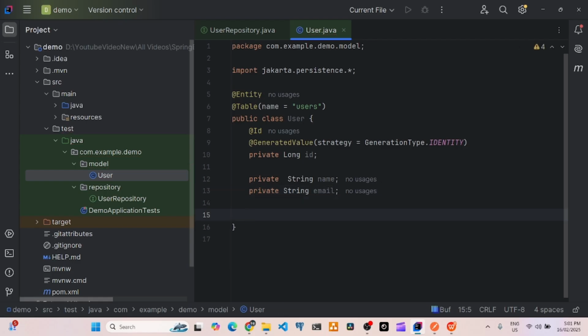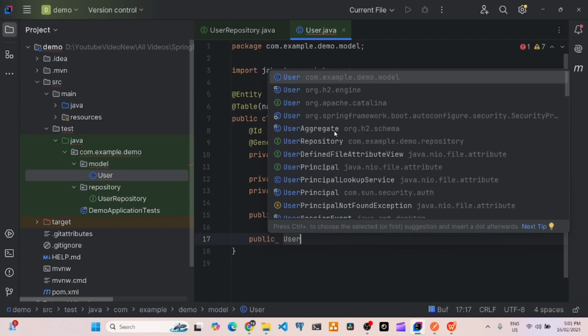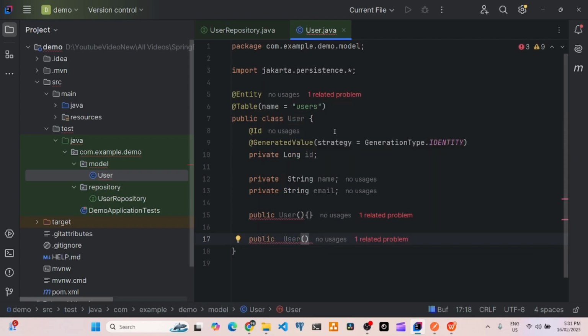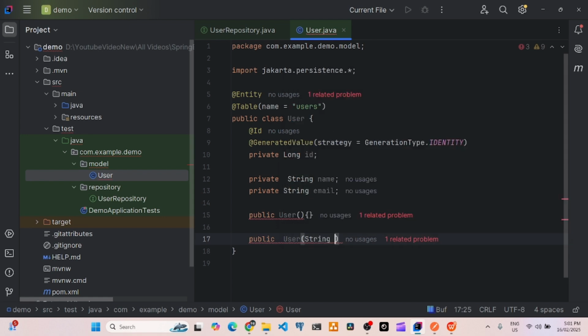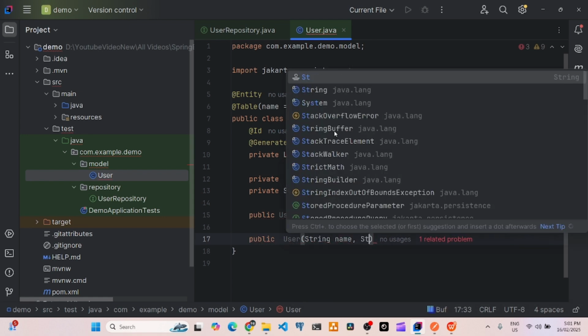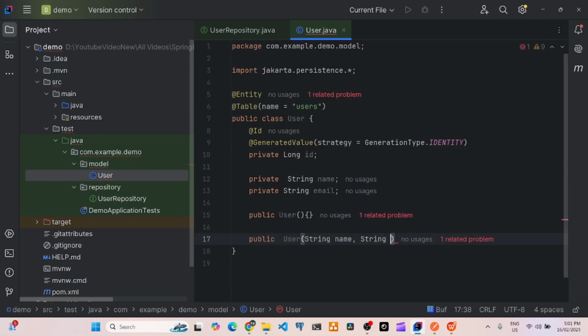And on top of that, I'm going to create the constructor. If you don't know about the constructor, guys, you need to learn about the constructor. What is the constructor? You need to learn about that. Okay, so here the constructor, public User. In this user, what I'm going to do, take the string name, string email.